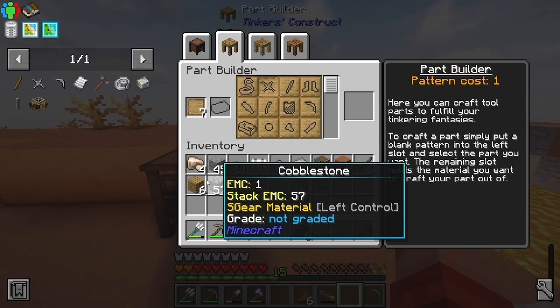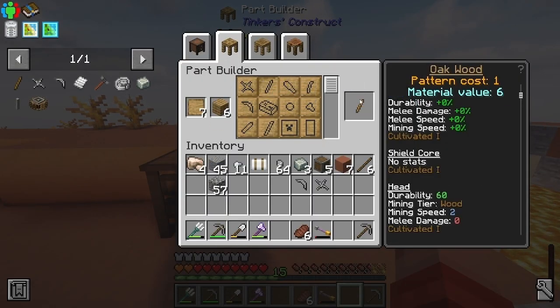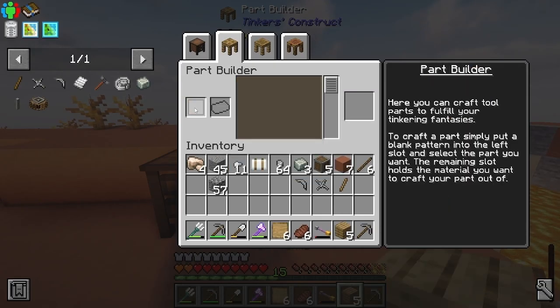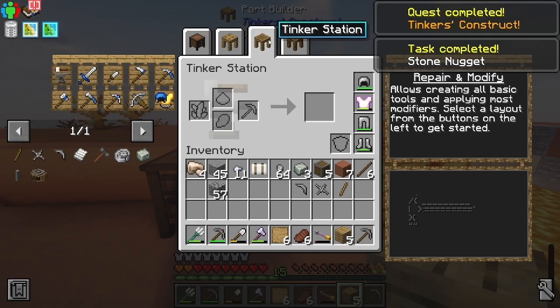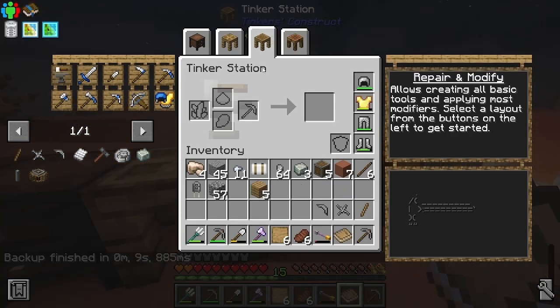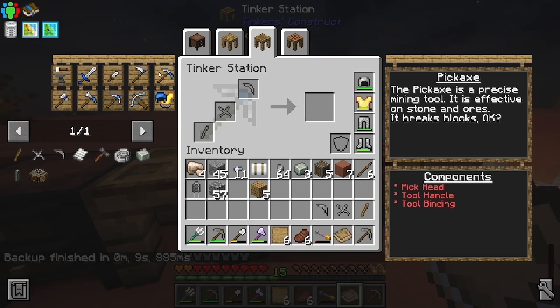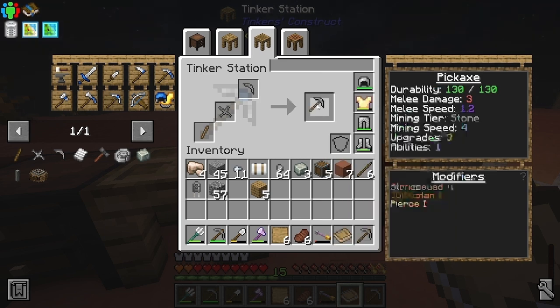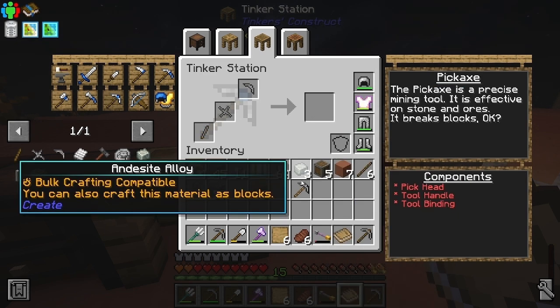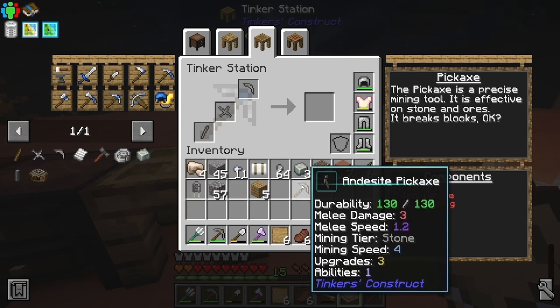So let's do that. Let's trust the system with the tool handle. And now that we have all these pieces, we can go to the tinker station, I believe. In the tinker station, you can click on what you have, which is just a regular pickaxe for me, and place your parts in there and it will make it for you. So we have a durability 130, stonebound 2, cultivated pickaxe, andesite pickaxe.